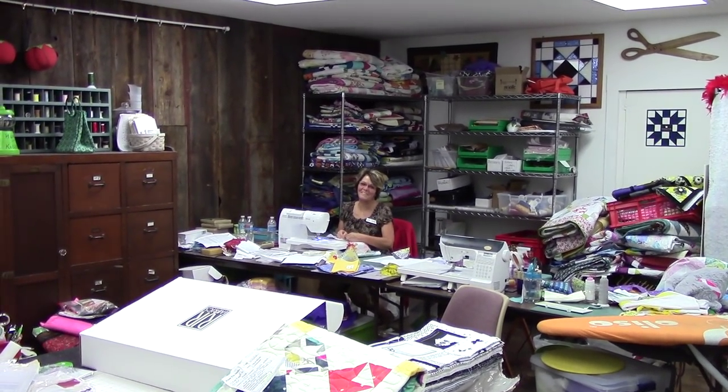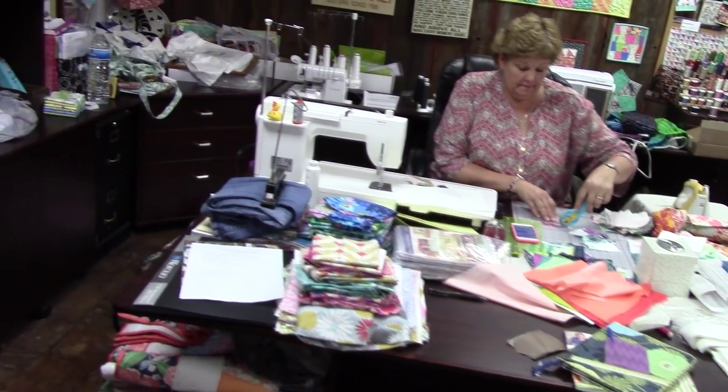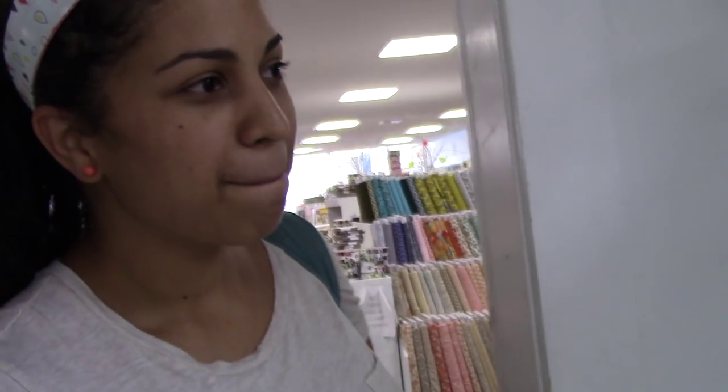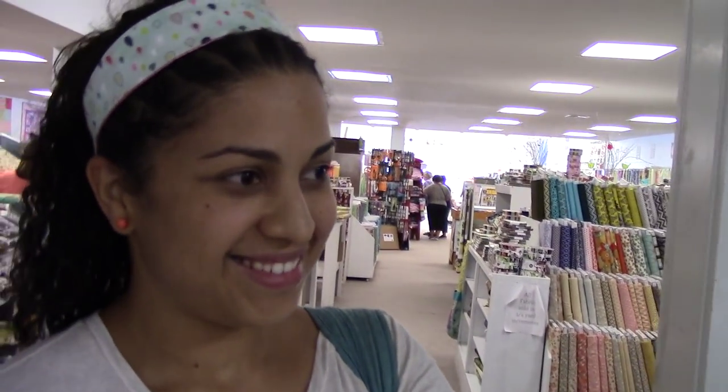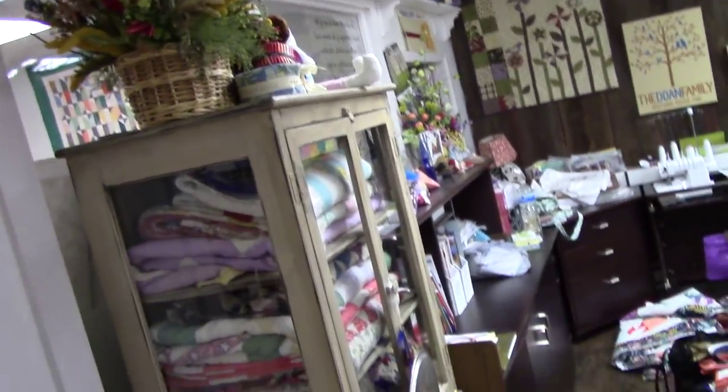Say hello to Kelly back there working on a quilt as well — they actually make quilts here. They're still cranking out their own things. All right, so tons of fabric everywhere, bolts and bolts of fabric. The way they do the shops here, in all the shops I walk around and show you, they have quilts everywhere. And they'll have little signs like this that say 'I'm a tutorial — find me on YouTube' and give you the title.